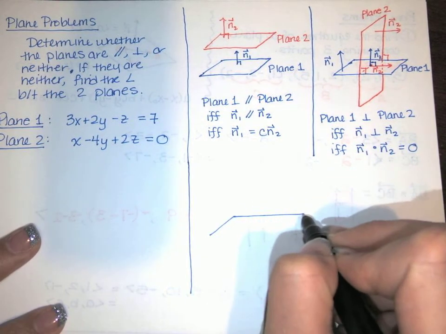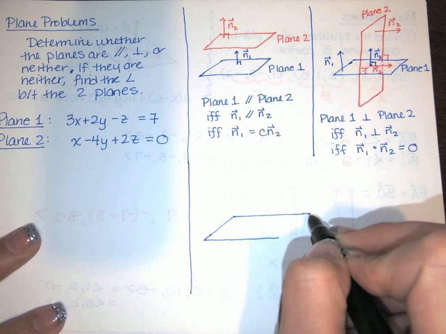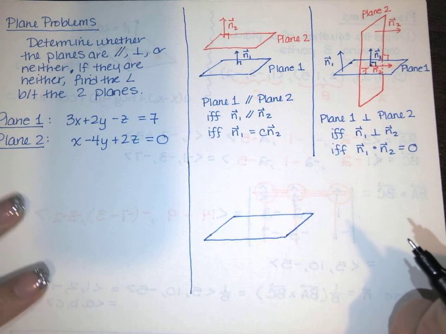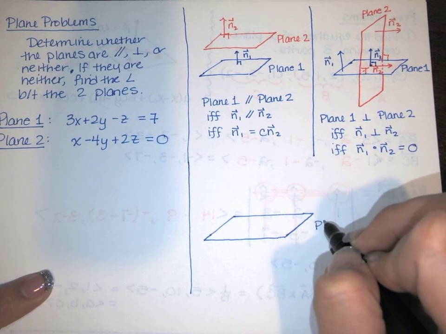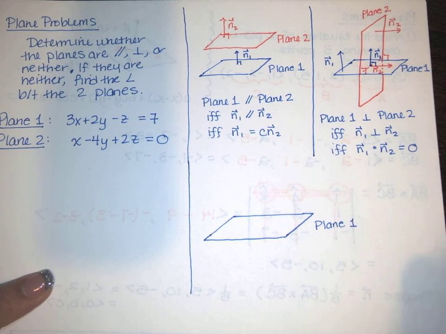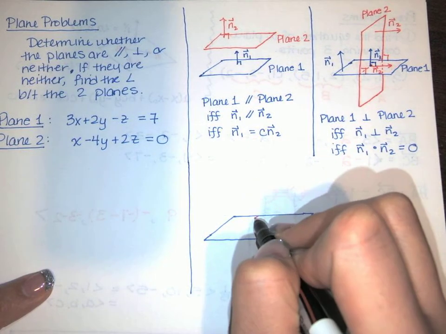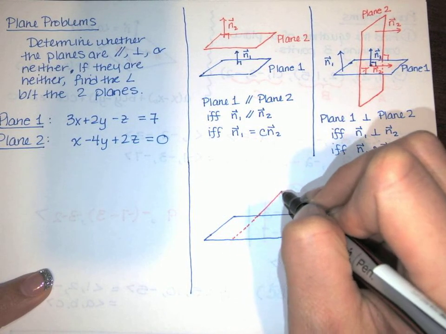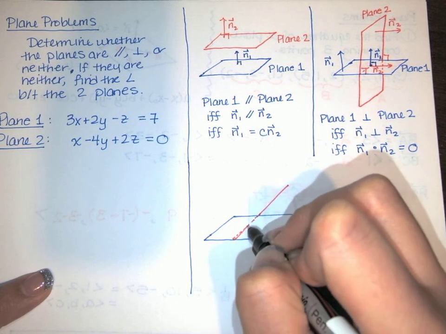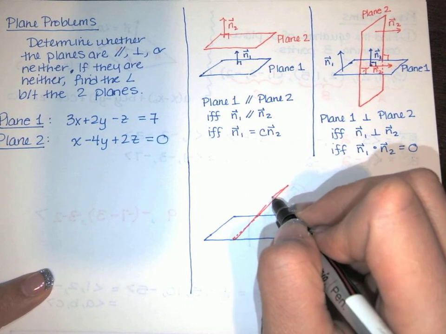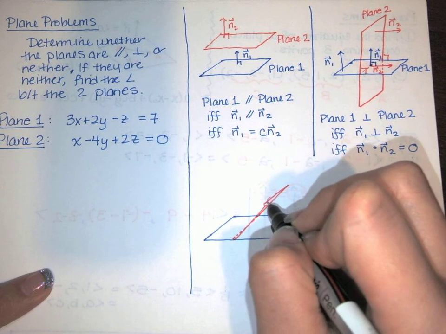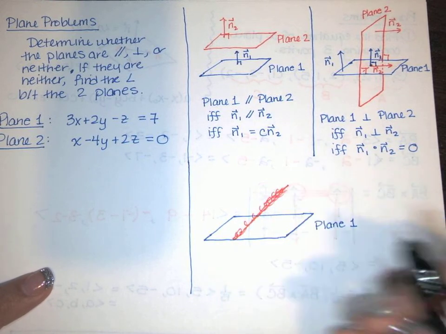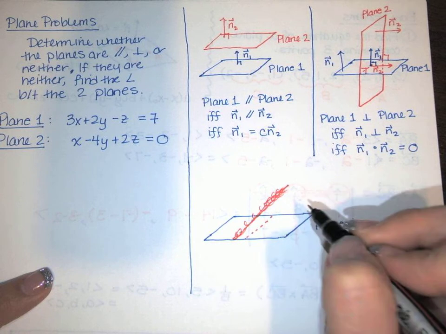I'm still going to draw that one plane flat as I can. And then I'm going to imagine another plane that's meeting it at an angle. So maybe it meets it at an angle like this. Oh, this is hard to draw. It's very, very hard to draw. Let's make it a little bit less steep. And try again.